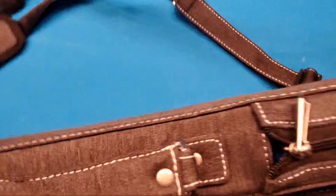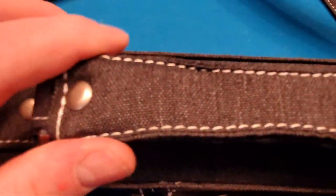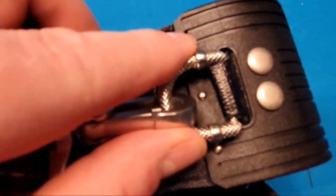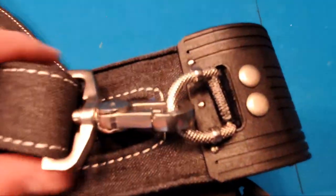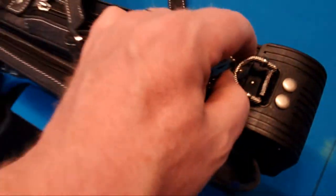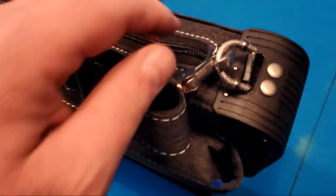And then on this side, it's a really nice handle here. Stitched, it's firm, it's padded. The other pocket, and these are the clasps and the rings here on your case, on your strap, sorry. So let's take that off.